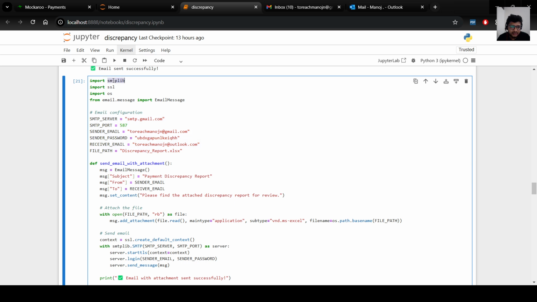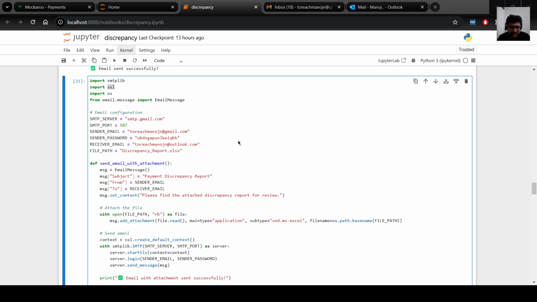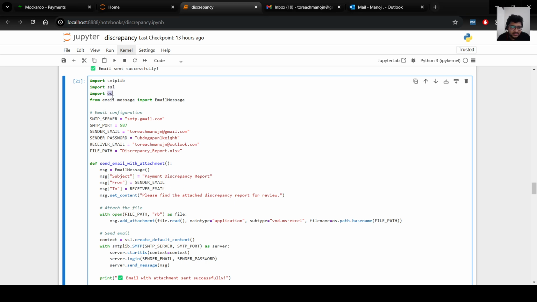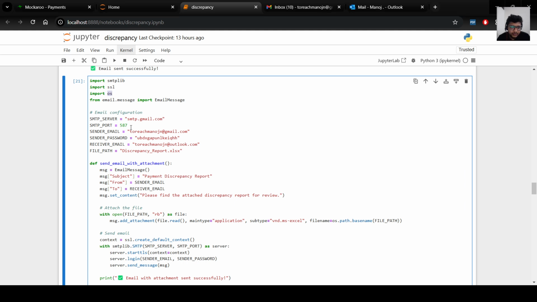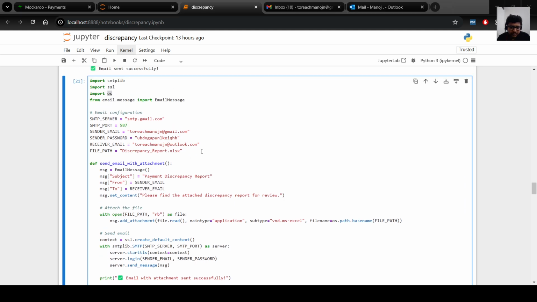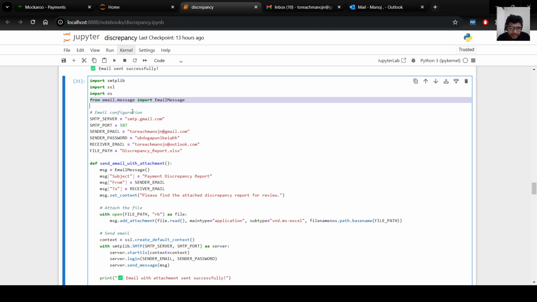This is SMTP SSL, which secures the email communication. This os just handles the file operations. From email.message I import EmailMessage, which creates an email message with attachment.